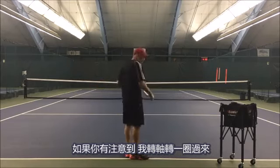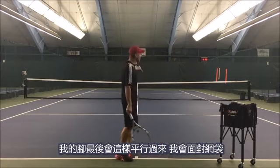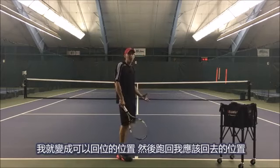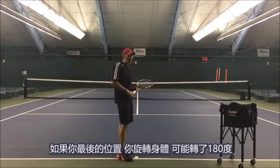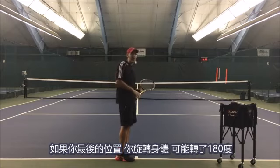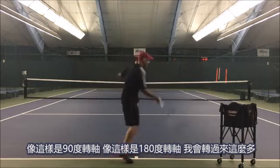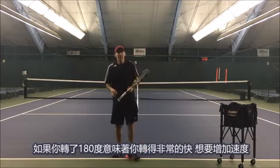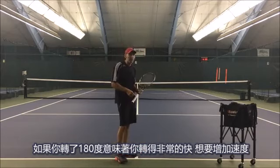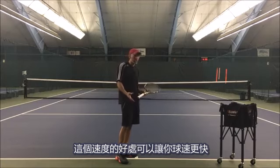If you've noticed, when I pivot, I'm coming around and my feet are ending up square this way, so that way I'm facing the net. I'm actually in a position to recover and come back to where I need to go. If you end up in a position where you rotate and you go, say, 180 degrees, so let's call this the 90-degree pivot. Let's call this pivot 180, where I actually came around this much. If you go around 180, that means you really pivoted around fast and you wanted to get some speed. So that speed actually is beneficial if you really wanted to get more speed.